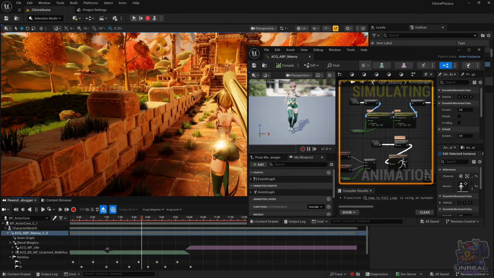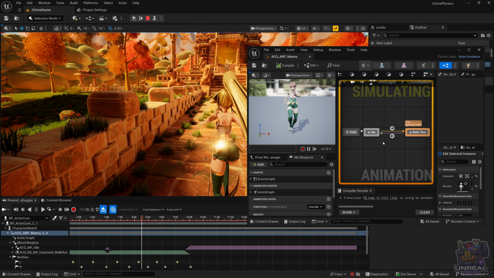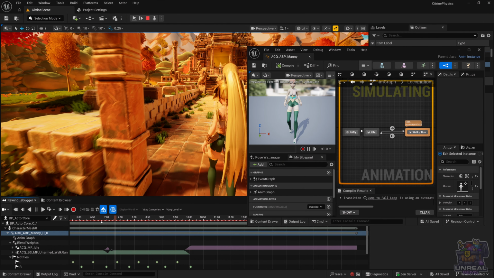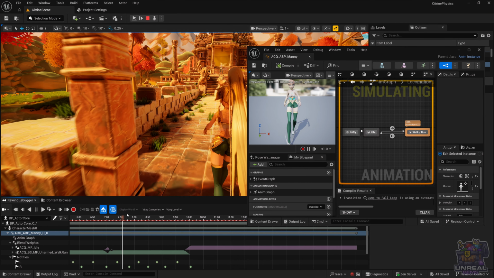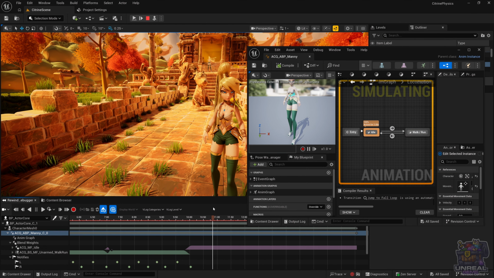You are going to see the character in the preview viewport match the gameplay perfectly that we are seeing in the main viewport, and also the information on the anim graph. So this is perfect for debugging anim graph problems. In terms of state machines, you can also see the states update in real time and also the transitions. So this allows us to see exactly how state machines are working at each time step and see if we have any problems that need to be solved in our state machine.